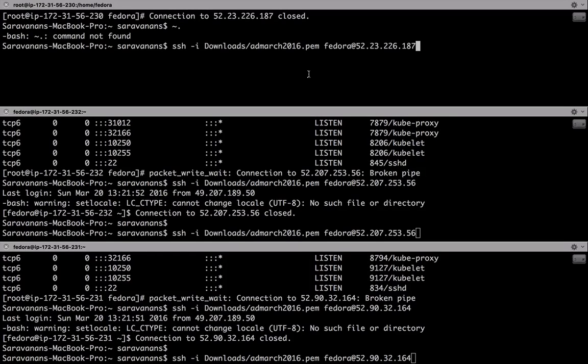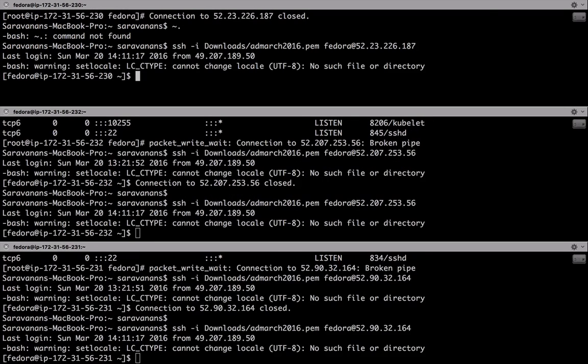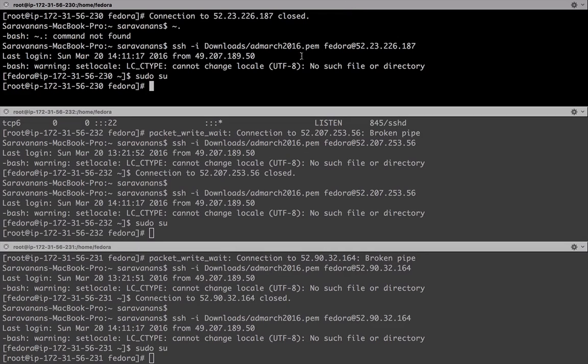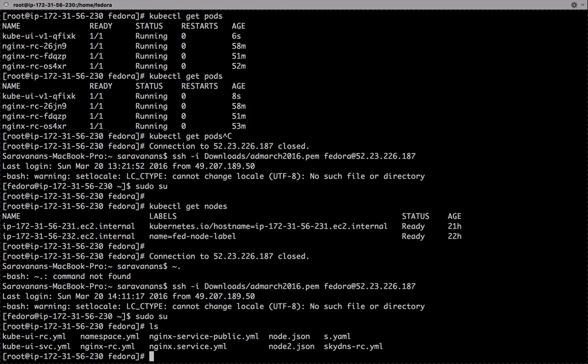Yes, so let's start setting up a Kubernetes cluster. I'm planning to demonstrate to you a three-node Hadoop-like Kubernetes cluster. So do become root. So this is a master machine that I'm going to actually use for Kubernetes.